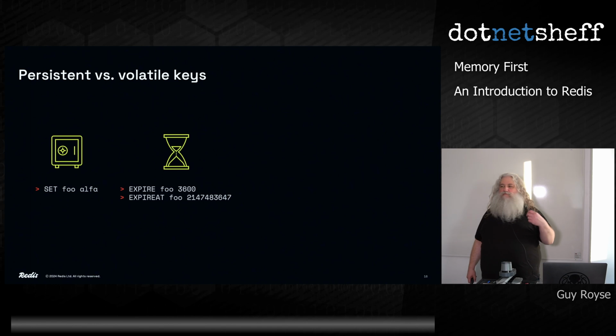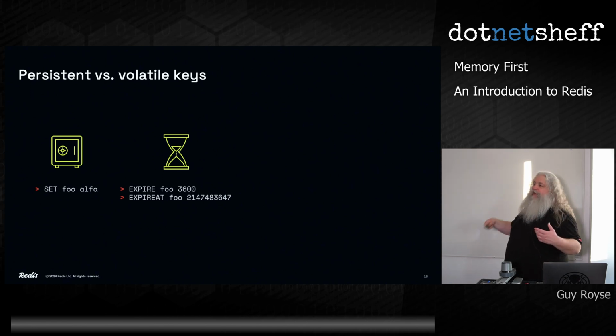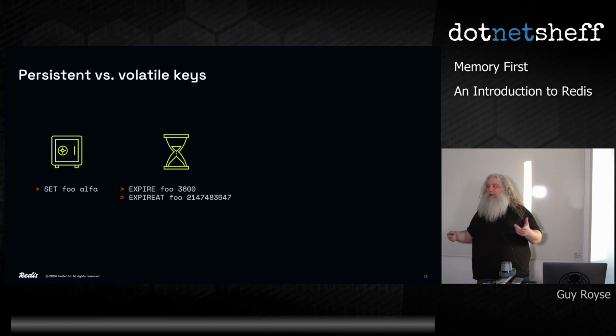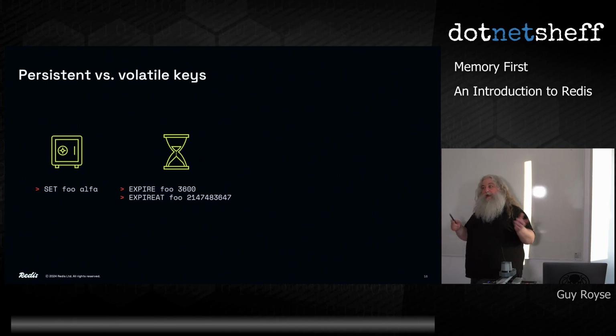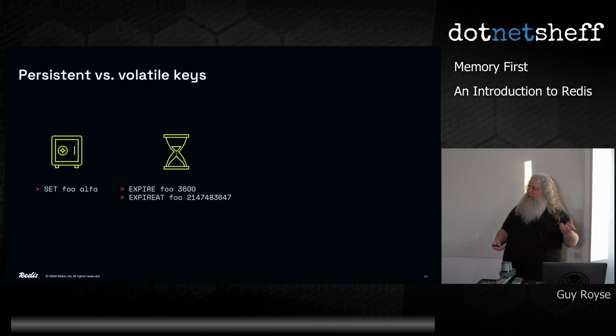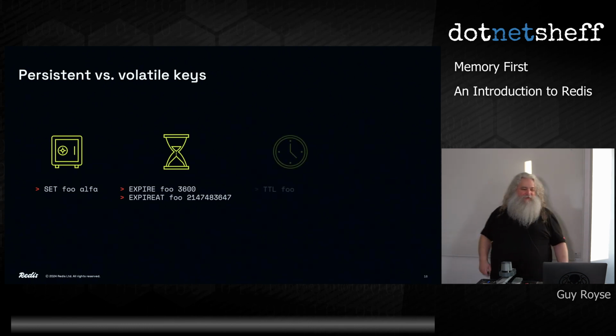Now, Redis behind the scenes may not necessarily expire it right at that moment. It's got a background process that will check periodically, but because it's single-threaded, it doesn't want to spend time keeping that thread locked down doing this. And so sometimes it'll stick around longer than you want, but it'll never stick around less time than you want. And if you go and try and query it, it'll look at the time and say, oh, this should be gone, and then it will delete it then, and it won't return it to you. So the experience will be that it's gone, even though it might actually be sticking around in memory still.